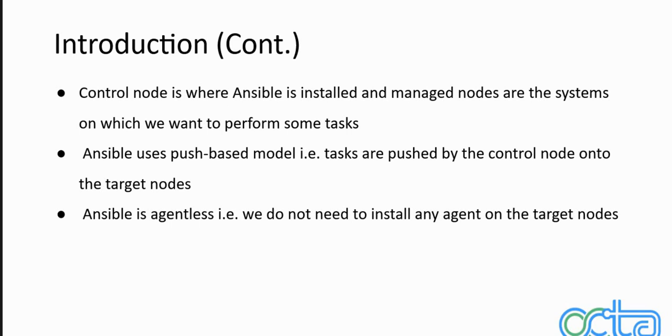But what about network devices? Network devices may or may not have Python installed on them. Nowadays, most of the Cisco devices are coming up with Python preloaded on them, but it's still not full-fledged. Right? It is just bare bones Python that will be installed on them. So in such cases, what happens? How will Ansible work?